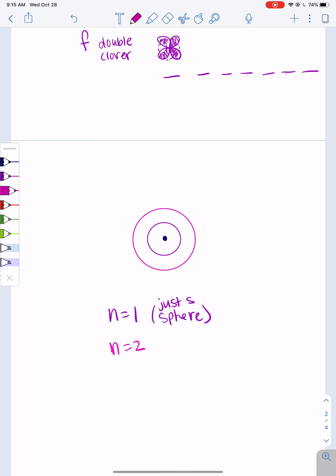Okay, for N equals 2, we're going to get a little further away. N equals 2, you have the S orbital and you have a P orbital. But for the P orbital, you have to have all 3 because all 3 exist. So what I drew was the S. This circle is the S. And then you have the P orbital that stands up straight, the P orbital that lies flat, and then you have the P orbital that's coming out at you. Okay? But do you see how they all reach this same level right here? They all reach this outer level because they all are at N equals 2.